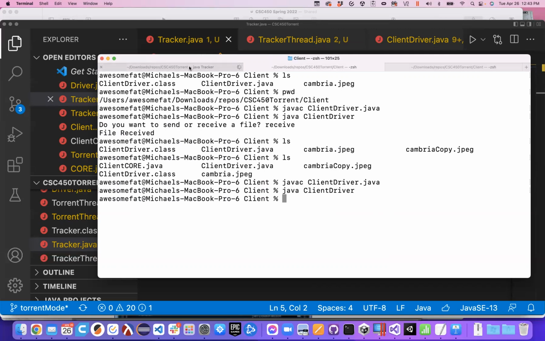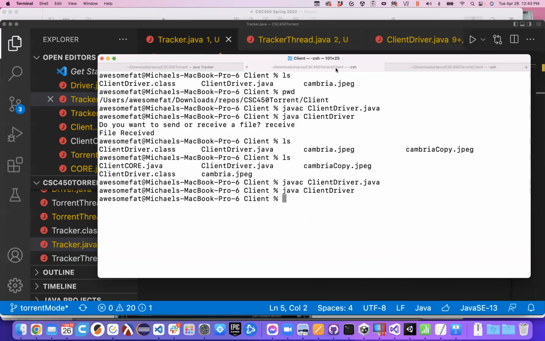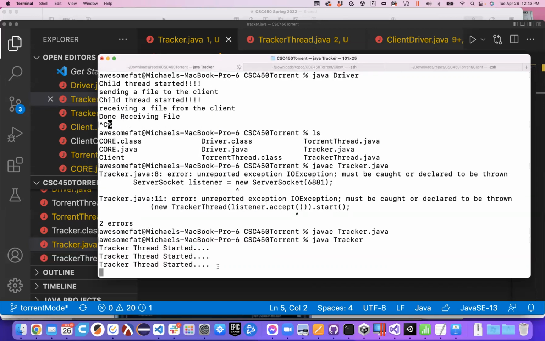Why? Because the tracker thread started and all he did is print out. He started and then he immediately died, which then had our automatic garbage collection finish this client driver. So we can start it again. It'll just die again. But we'll see that two new threads just got created over here.